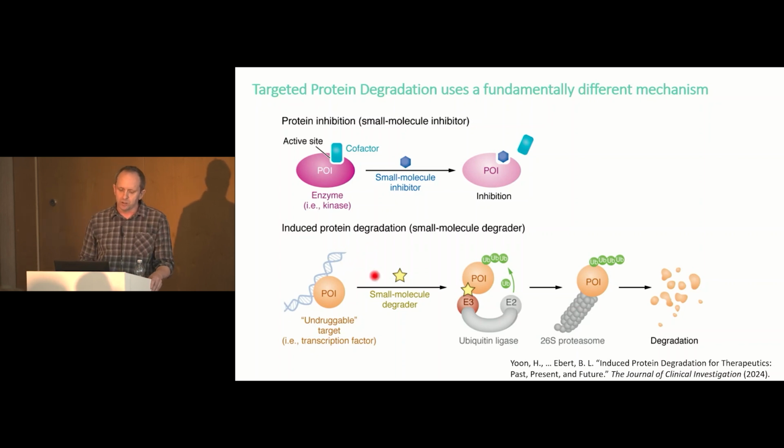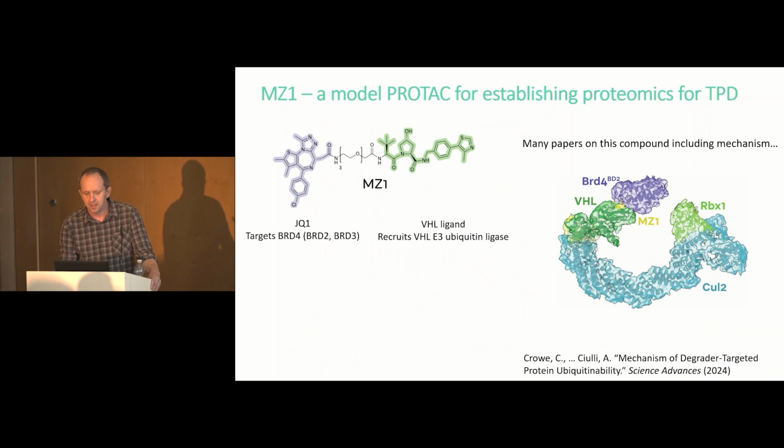But lately, the drug discovery people are becoming very interested in the idea of targeted protein degradation, where you would rather try to do something different. You would use the degradation machinery of the cell to degrade a particular target protein. And the idea is that you have this small molecule which will bind to your protein of interest, but it will also recruit, for example, a ubiquitin ligase complex, which is going to ubiquitinate the protein of interest. It's going to get degraded, and you will have, hopefully, some therapeutic benefit based on the removal of this protein from the cell.